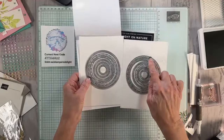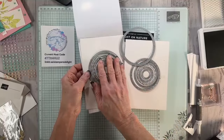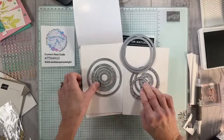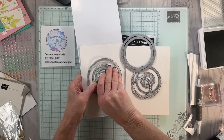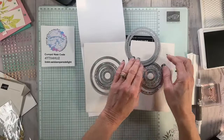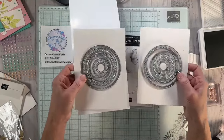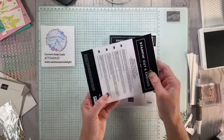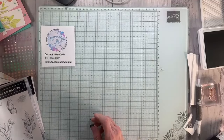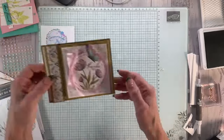The thing I like about these, this is the largest one with those little cutouts. Then you can layer them, because the next size down is over here, and you can just keep layering those like that. Or you can use different ones. I absolutely love these dies. Those are the circle dies that go with Spotlight on Nature, and they are called Spotlight on Nature dies. This is going to be in the new catalog, and let me show you the same card with this stamp set and those dies.